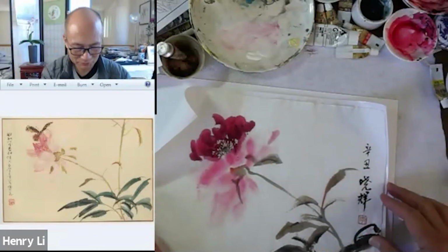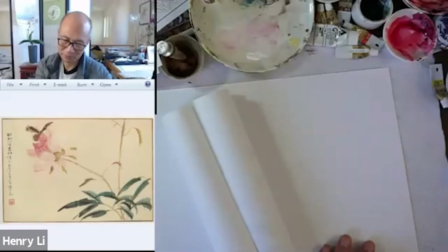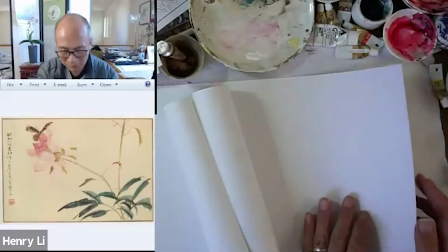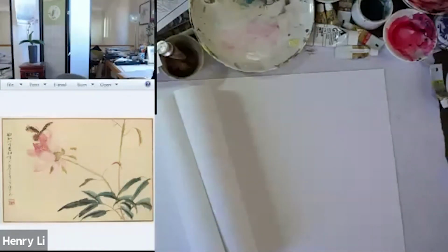We do have a paper that comes with two sides, one with a rough surface, so it will hold the silicone in bed. But this paper is fine. It's a drawing paper, okay, 75 pounds or something like that.